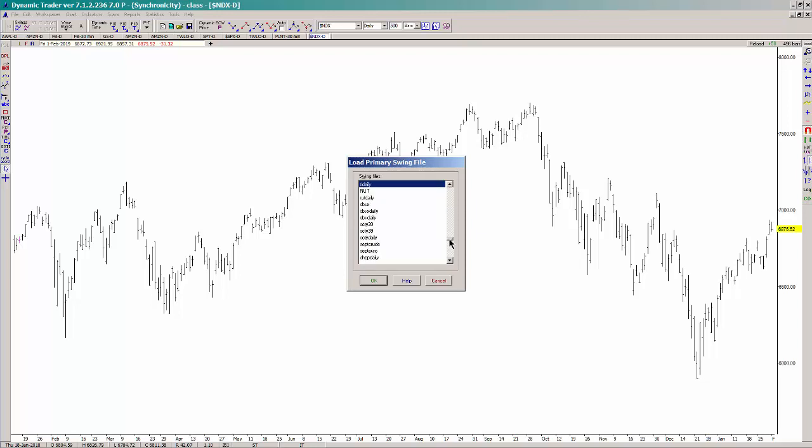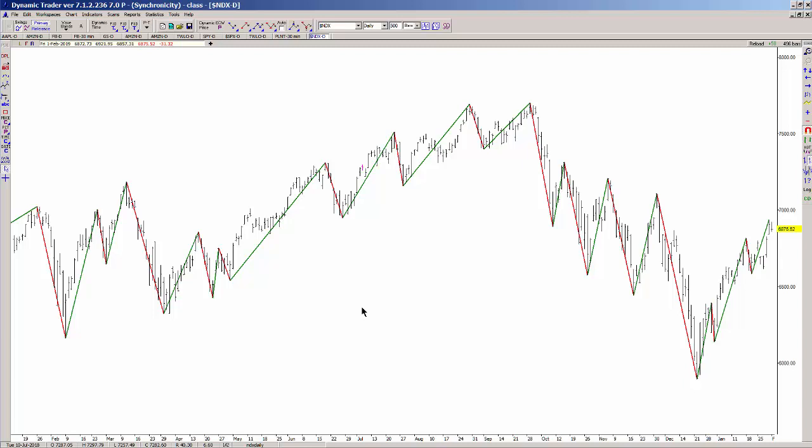Would be easier if I probably went this way. Okay, so NDX, where is NDX? I don't know if this was the one. Oh, there it is. Okay, NDX. All right, so you just have to click on load primary swing file. I haven't deleted them.